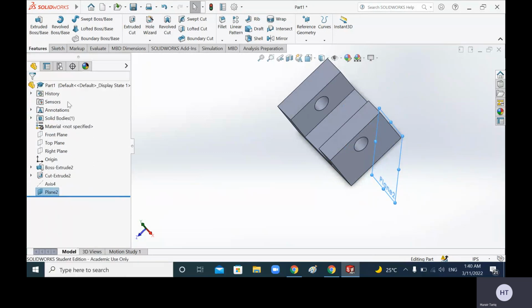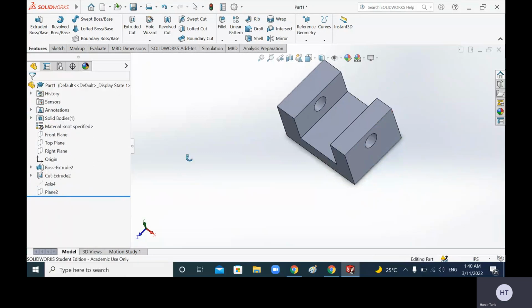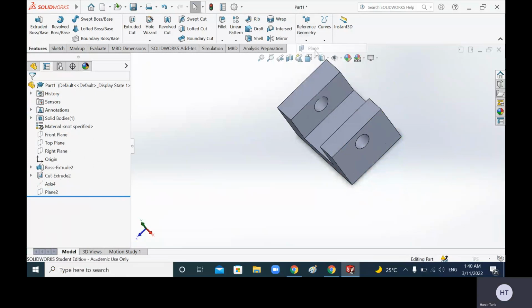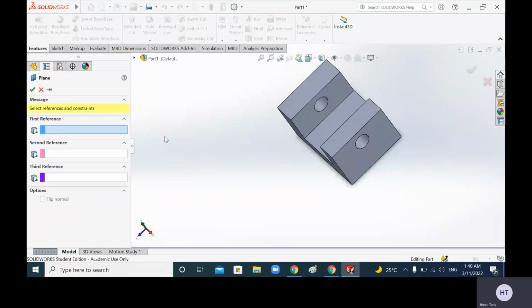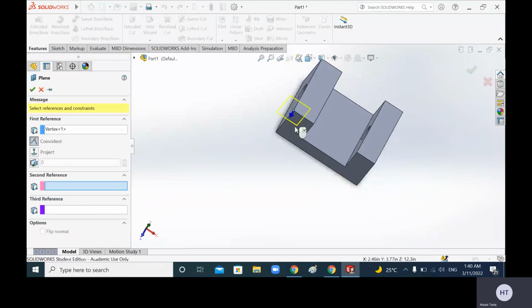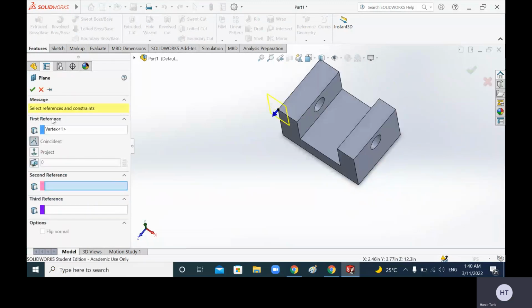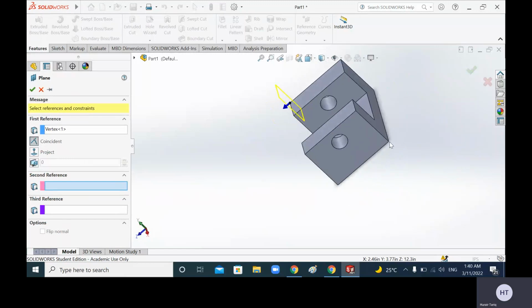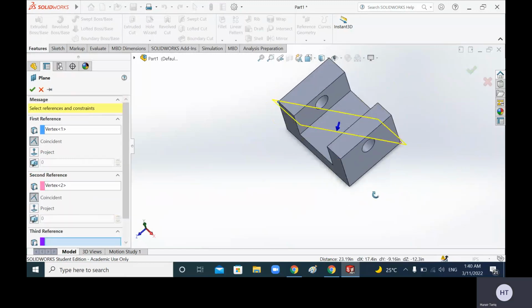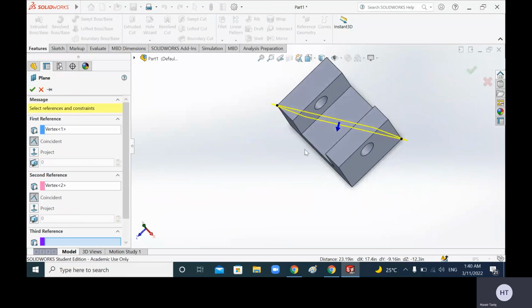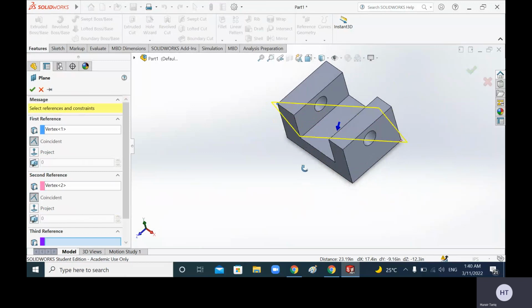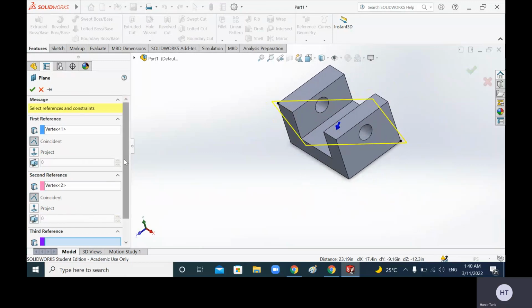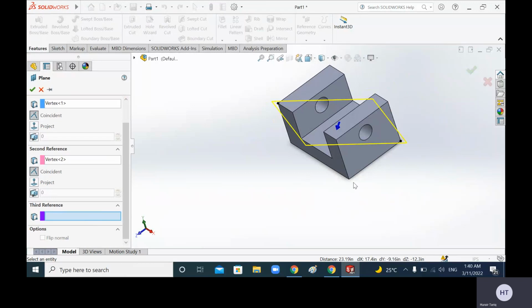Now there is another way of making a plane. Go to plane and select three vertices. Let's select this vertex. This is the first vertex. Okay, what it says: select something more because it's not sufficient. Select another vertex, for example, this one. When I selected that reference, what happened? My plane is actually passing through these 2 points. Okay, but it's still asking you to select something extra. I can select the third reference as this one, for example.